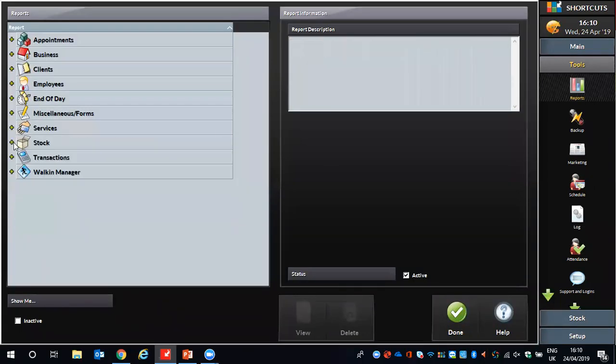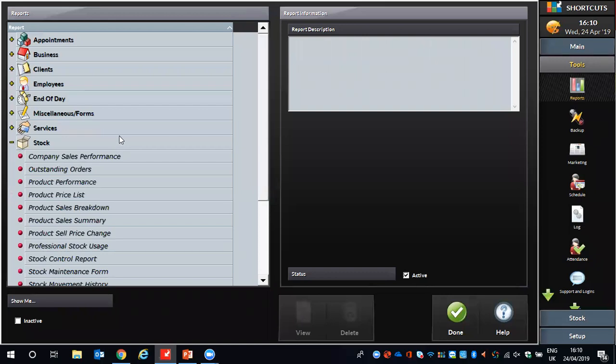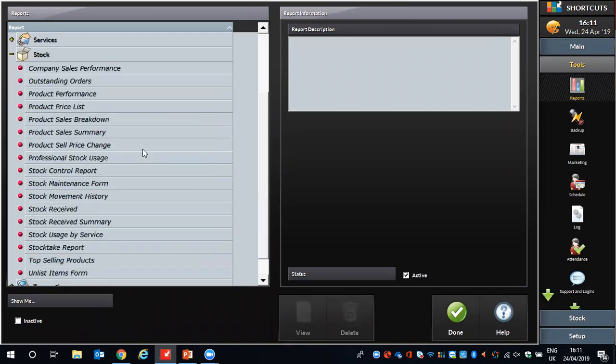Moving on to our stock, two fantastic reports to be looking at is our professional stock usage. Now this is if you are scanning out your products to #business. For those of you who didn't know what I was talking about, please do drop me an email and I'm more than happy to put aside some time in the next couple of days just to explain exactly what I mean. For those of you that are scanning out your products to #business and you're not looking at this report, this is a fantastic report to look at.